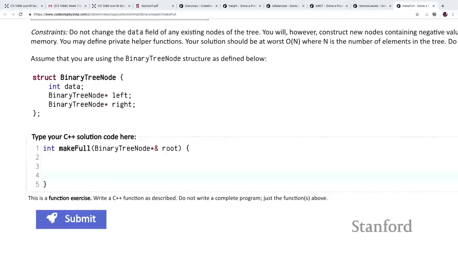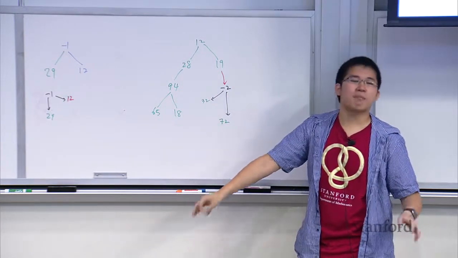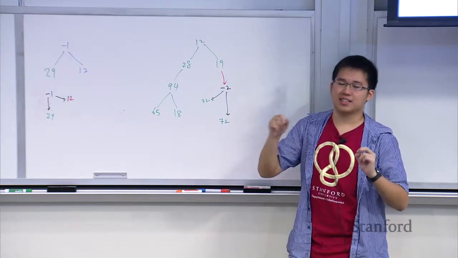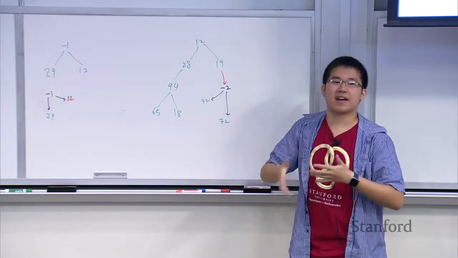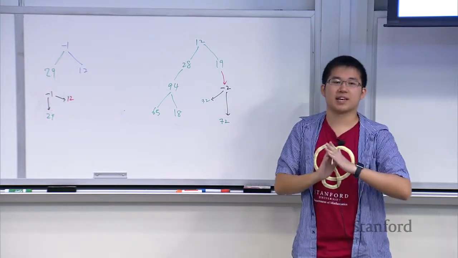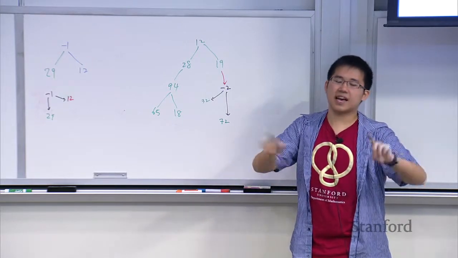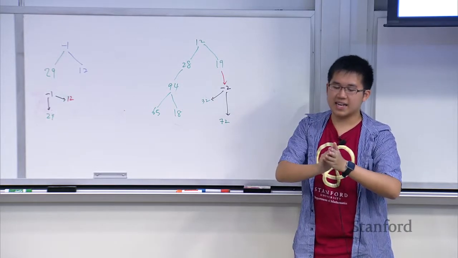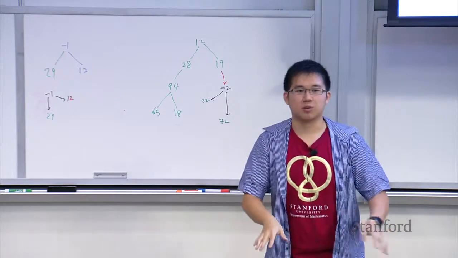How do we check if it has one child? Can we use what? XOR. We could, but the issue is because whether or not the missing child is left or right, it's hard to combine those together, because then we'll be doing a lot of node arrow left, node arrow right, and it's hard to unify that into a common code. So it's easier if you separate into, okay, if we have one child and the missing child is either on the left or on the right. Yeah, if you use XOR, that unifies them together, but then because of the left and right cases, you have to handle them separately. So let's just deal with them separately, okay?